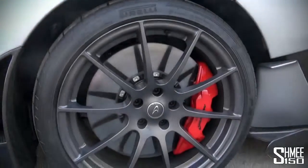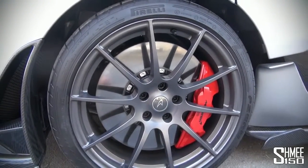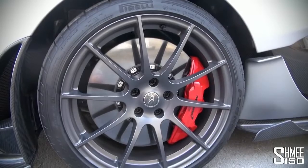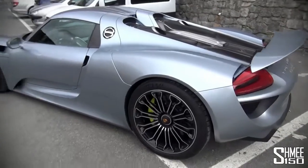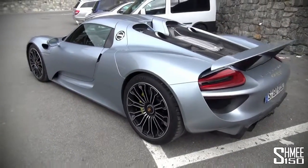The wheels, McLaren have some very stylish, elegant, fairly standard multi-spoke lightweight wheels, quite like those. The LaFerrari, come on, could have had a new design. They're just like the wheels off the California or something. 918 wheels though, awesome. I love that design. Massively multi-spoked, green brake calipers, whole electric side of things. Looks awesome.